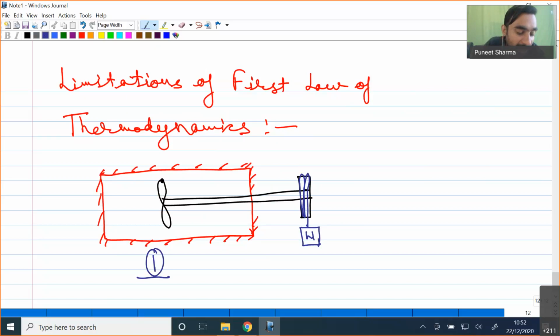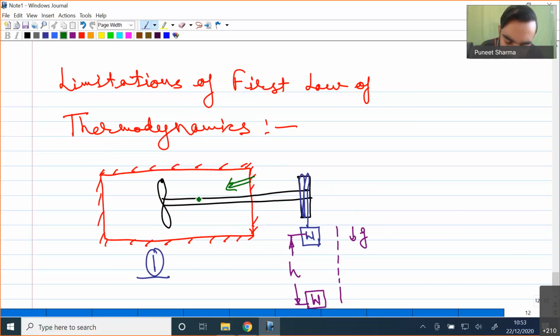Okay, now what we have done, we have allowed this weight to move downwards under the influence of gravity, and say finally this weight has reached this position W, and during this we have a change in height of the weight as h. Obviously, while this weight is moving down, our paddle wheel will be rotating. Okay, and this paddle wheel will now be doing a certain amount of work on our medium.